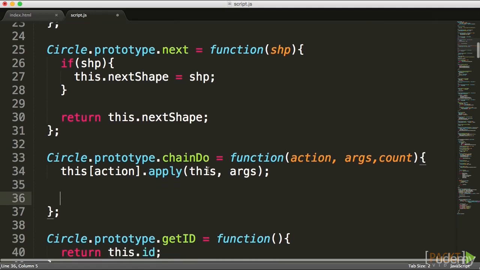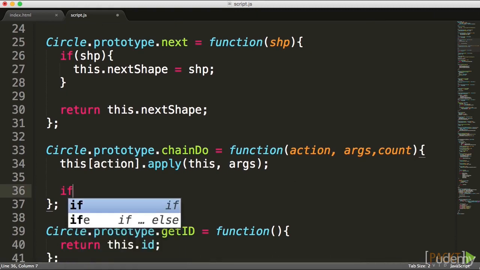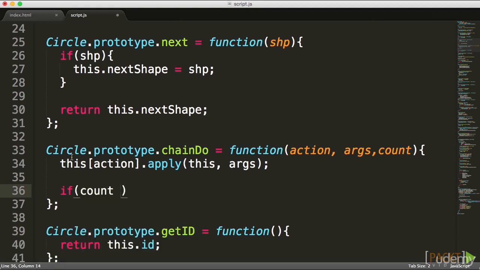The next thing that we want to do is check, do we still have any count left? Now notice where I'm putting the count, only after I did the action. So even if there was 0 here, it would still do it once. Now the idea behind this is in programming, a lot of times 0 is 1, like with arrays. 0 has some sort of a value. So if we're sending in 5, we're really creating 6. If we really don't want to do this, then we might want to wrap our condition around all of the item, even before we start the action. In this case, I'm quite happy to say that I'm accepting the fact that 0 is another count. So if I say 5, that means I want 6.